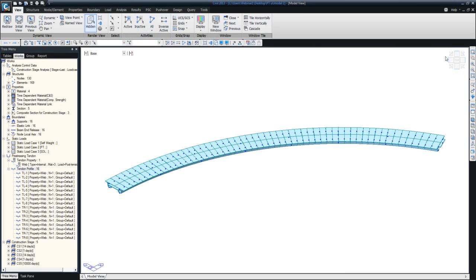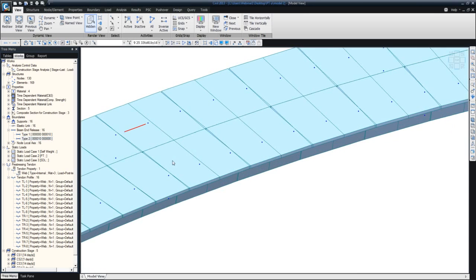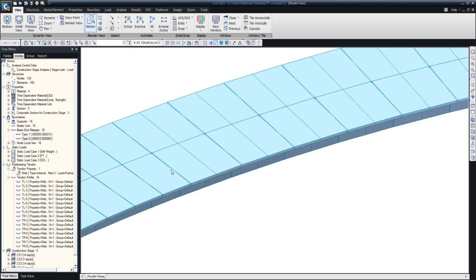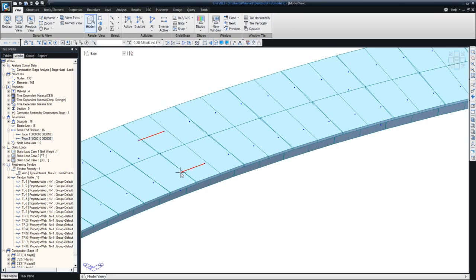Alright, so now here I'll show you how we define the temporary supports. Let me first show you where the temporary supports are located. To simulate the splice connections, we have applied beam end releases at these locations. If I just zoom in here, the beam end releases are applied to release the moments, because there are two ways of simulating it. Either you have a physical gap between these two elements because you don't want them to transfer any moment, or you can apply a beam end release that doesn't transfer the moment from one member to another.